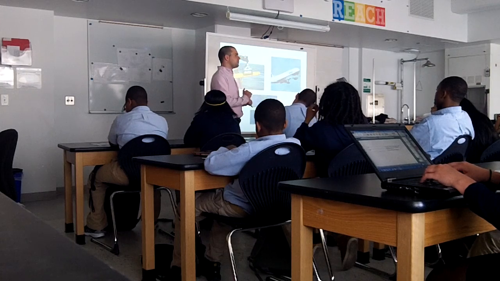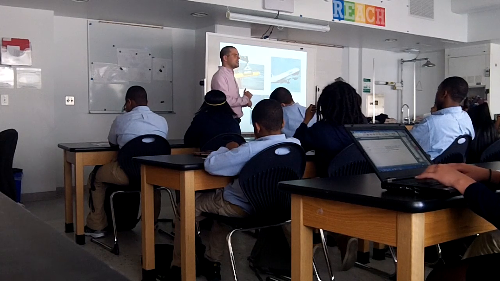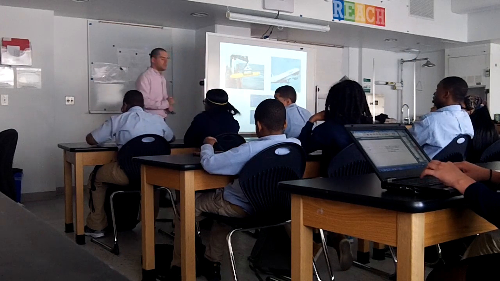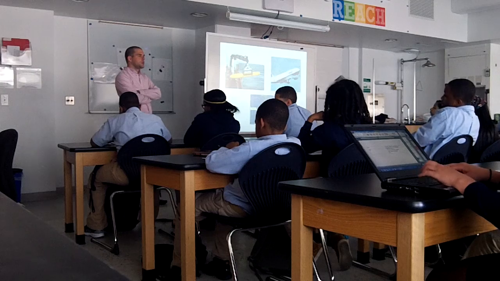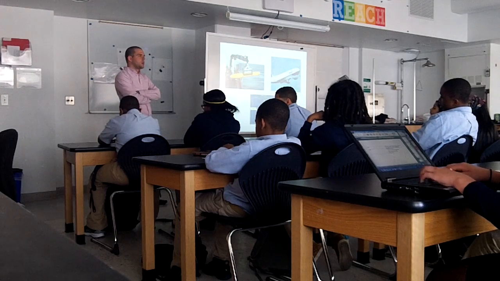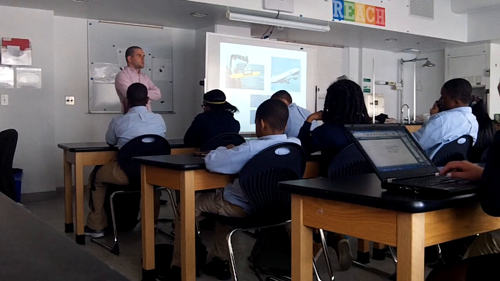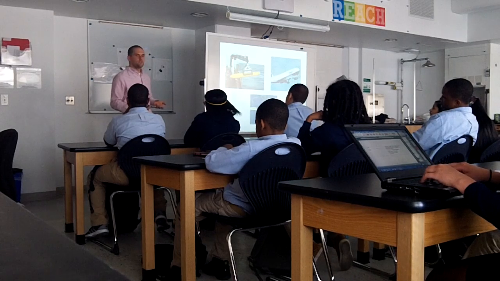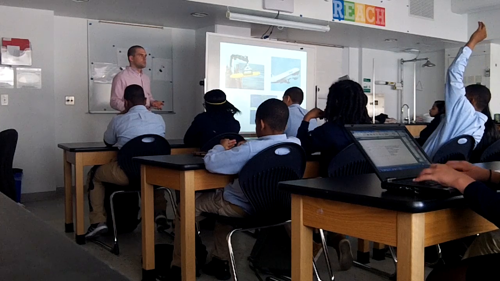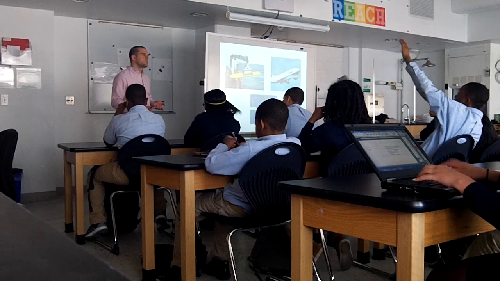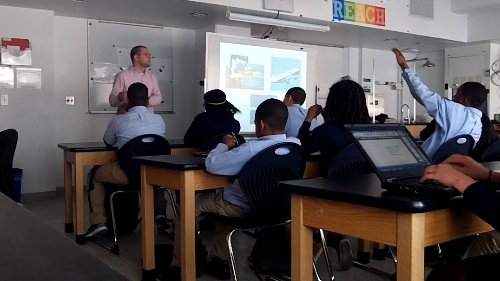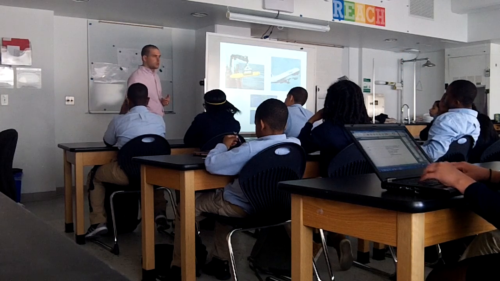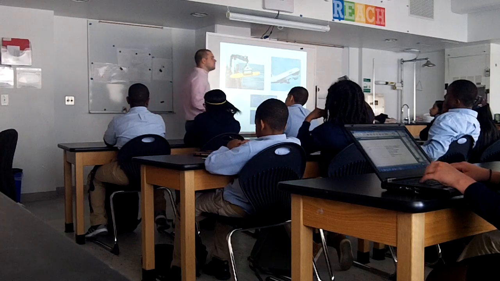And what was the fate of Alfred Wegener? What happened? What was the sad ending for him? Malik? He had died, and when he had died, people still didn't believe his theory. Why didn't they believe his theory? Because they didn't know how the continents could have moved. So he provided the evidence, but he couldn't explain how the continents moved.